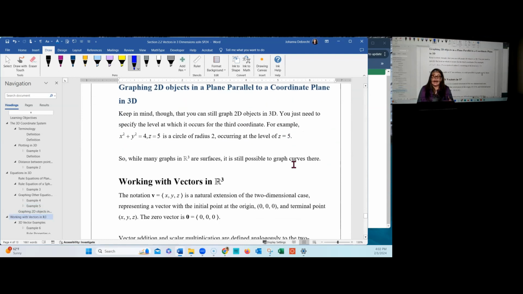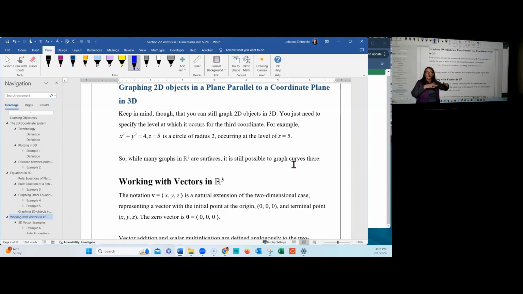All right, now can you graph a circle in 3D? Well, of course you can, because you do it all the time, right? You know you've got to be able to do it. So how can you get just the circle without getting the whole tube? You have to specify that third coordinate. So for example, if we wanted to do our last one, we could specify that the Z value is 2.